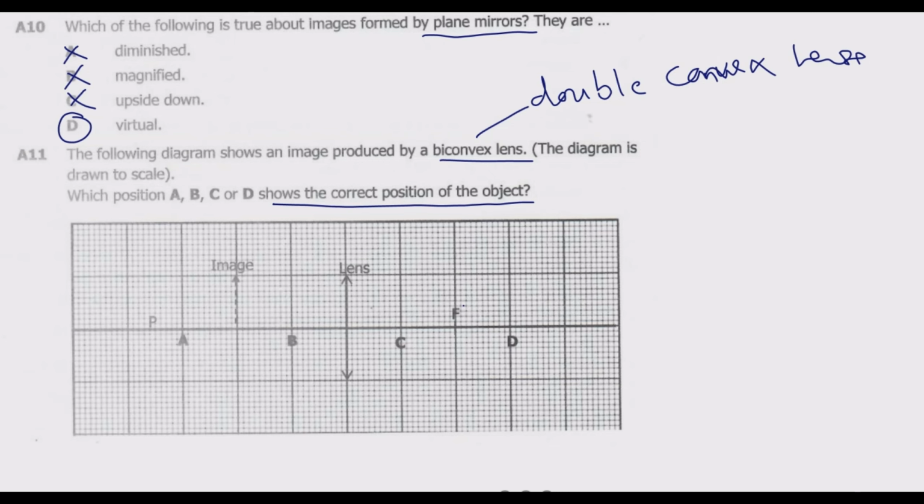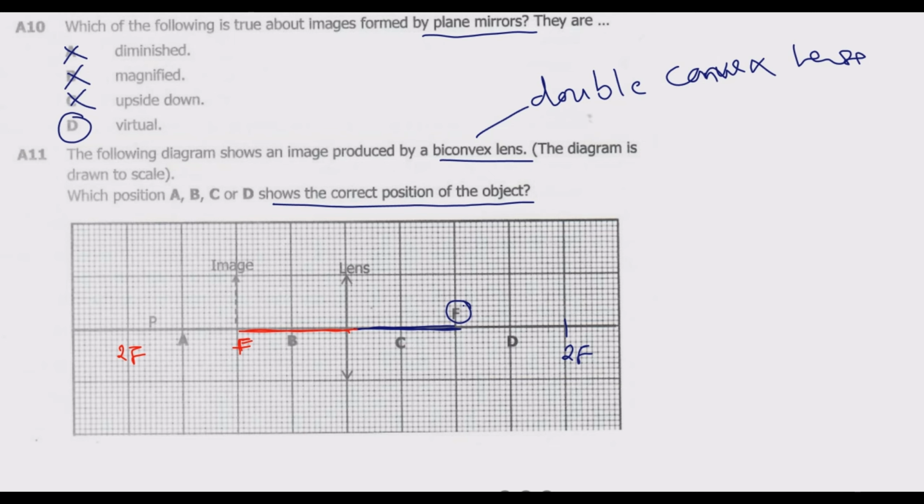What else have we been given? So we've been given the focal point, because we need to know the focal point, which is F. So the focal point from the lens is this distance. Then the other side of the focal point will be basically D. So this should be F1 or just F. Then the double, this will be 2F. Then this side, the double here will be also 2F. Now remember, the biconvex or double convex lens has got two focal points, both sides. Just that here to emphasize. That's what you need to know.